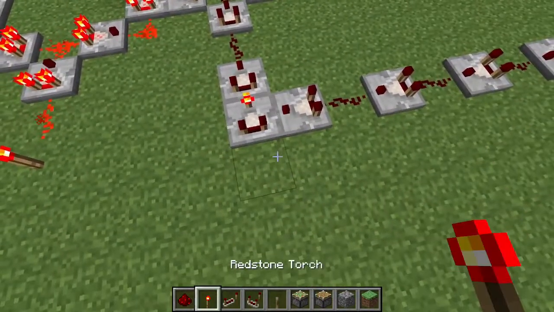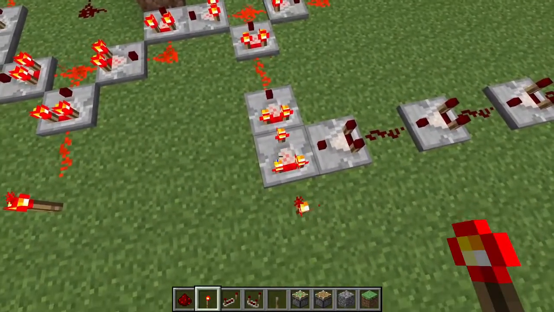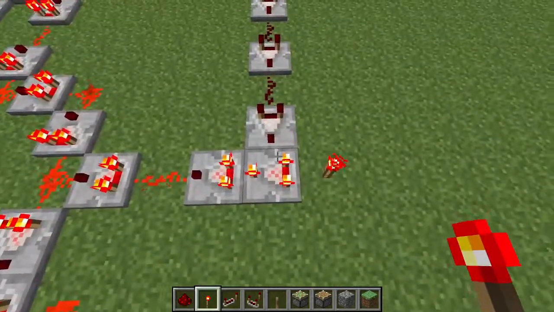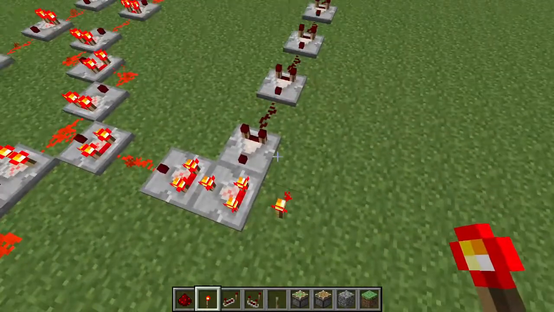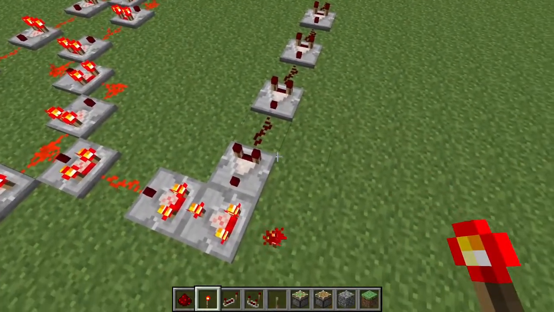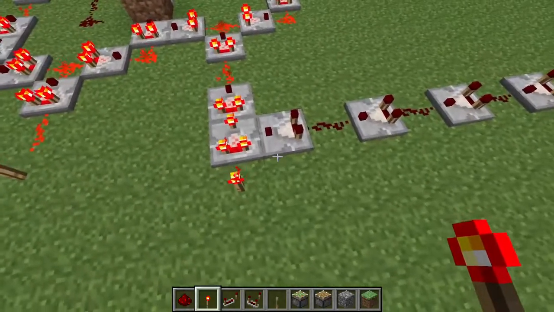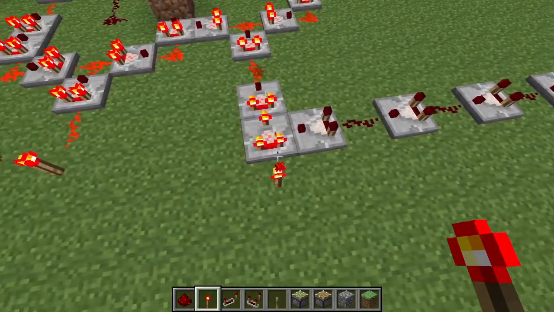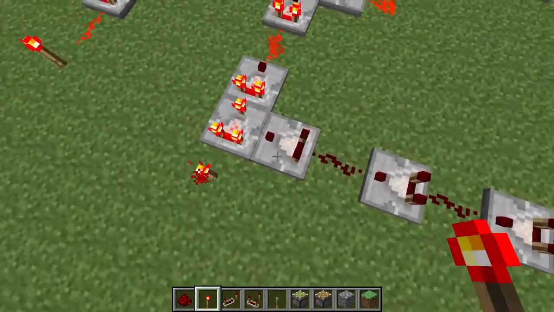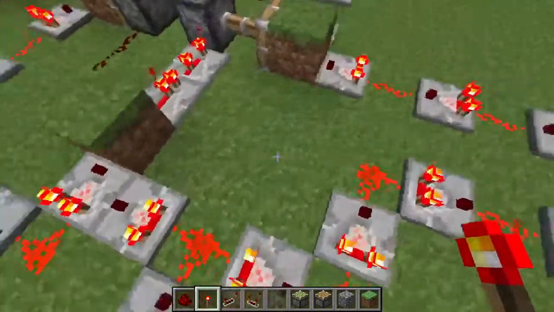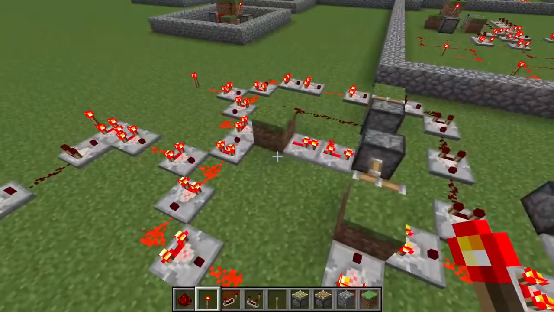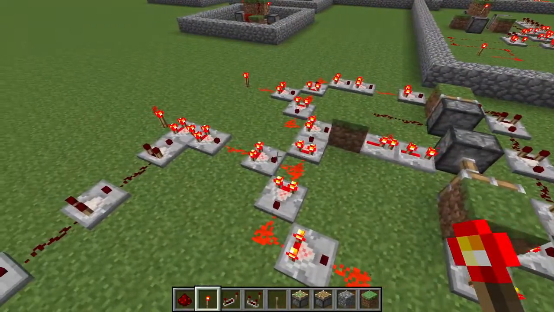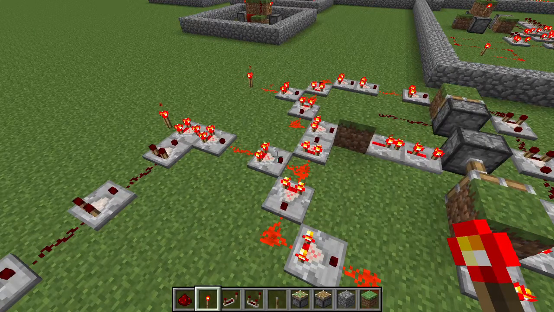The next thing, we need to have a comparator on subtract mode that this line comes into, because this line is going to be a high number, and a torch lighting that. So we have 15 minus something. And the reason we do that is because in Minecraft, you can't add two lines. You can't take 14 plus 1. What you can do, however, is subtract. So in order to add 1 to a number, we subtract a subtraction of 1.